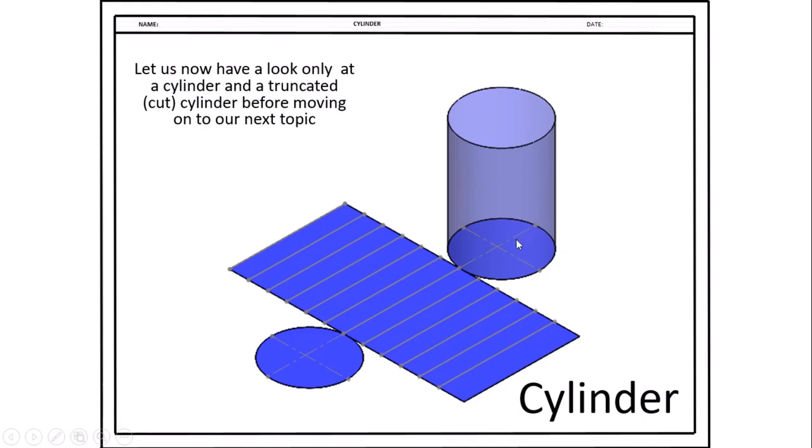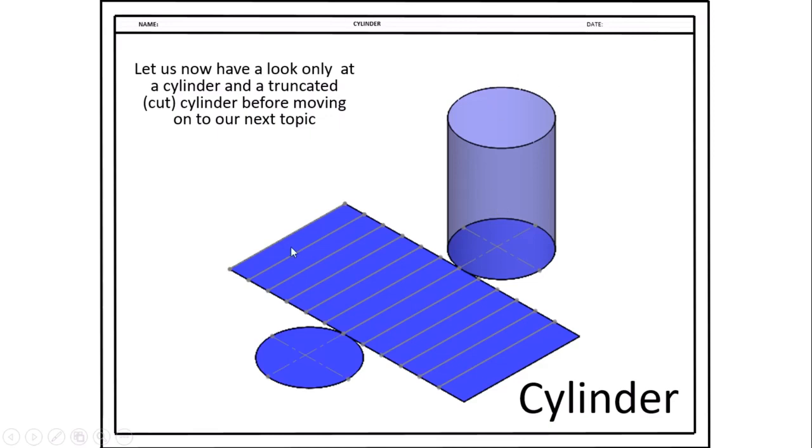In that you would have a circle at the bottom, a circle at the top, and this curved surface. The development of that would look like a circle, and a circle, as I said, but if you can imagine the wrapper that would go around a tin of beans, it would be a rectangular shape, and it should be able to start here on one side and wrap all the way around till it goes to the other.